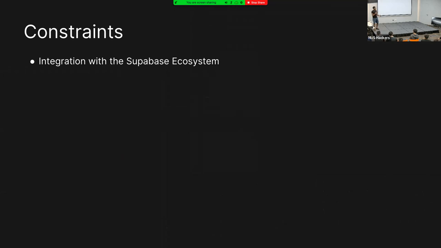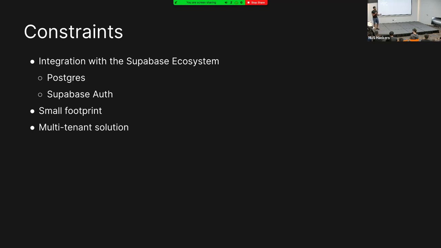So when we started building storage and trying to think of what primitives we want and how to expose that to users, the main thing we wanted was this: we already had a database at that point and we wanted storage to integrate with the database pretty well. And we also had an authentication solution that I talked about. And we wanted the storage to also integrate with the auth solution that we had.